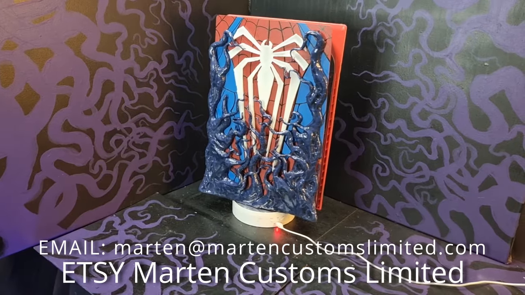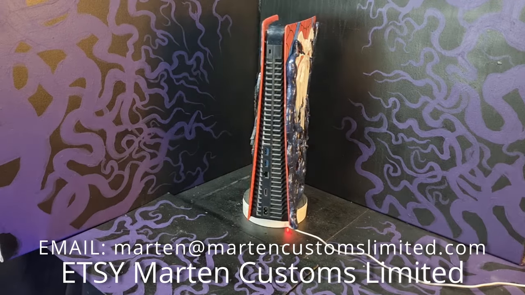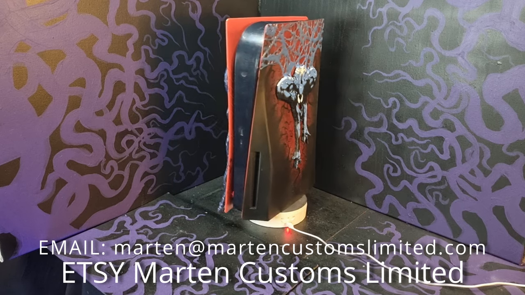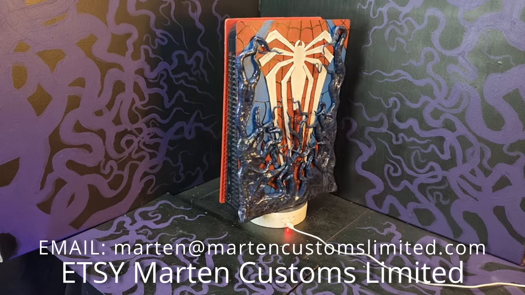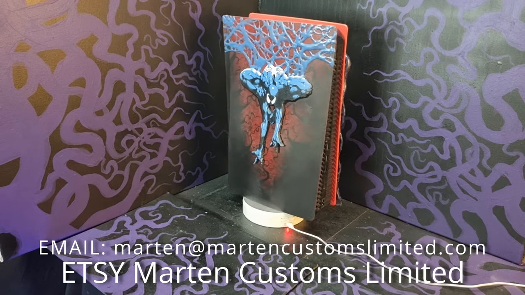So there we have it, guys. My limited edition Spider-Man 2 PS5 custom panels. Let me know what you think of these, guys. Like, what do you think of the tentacles? Do you think I should have gone a different way with some slightly more black and white tentacles, or maybe some blue tentacles or thinner tentacles? Let me know of the overall piece. Let me know down below.